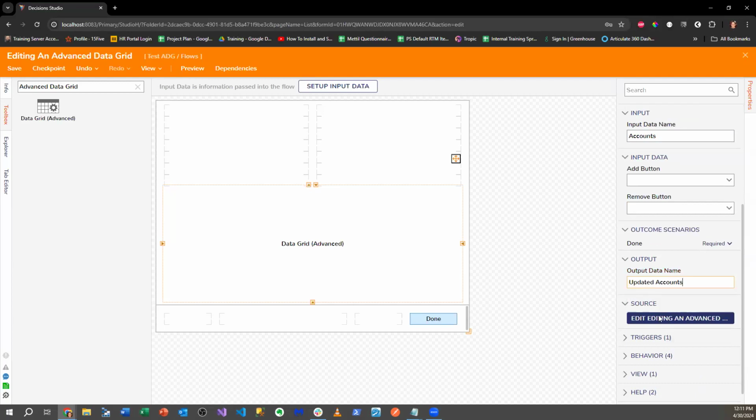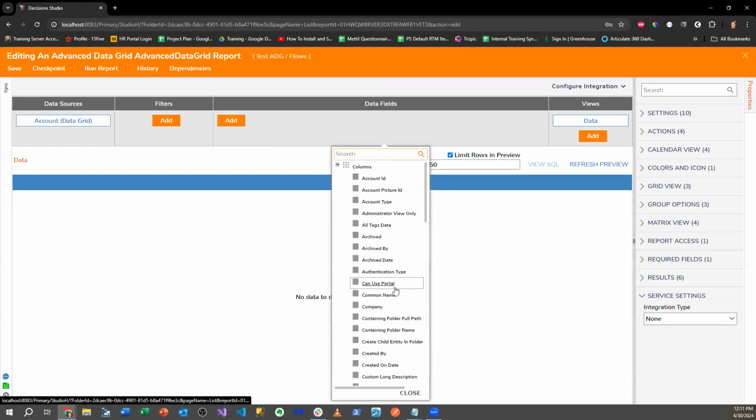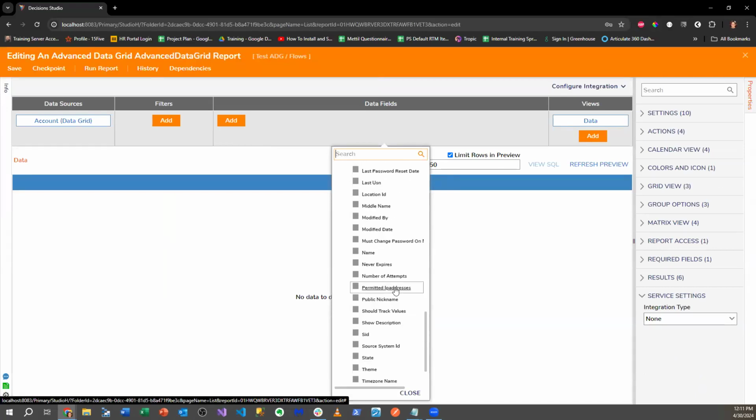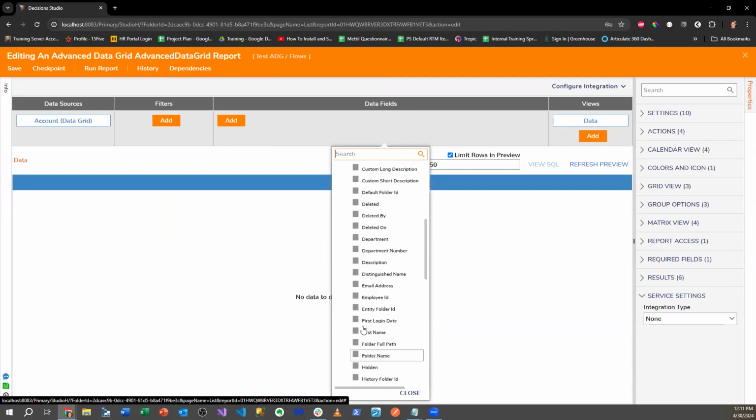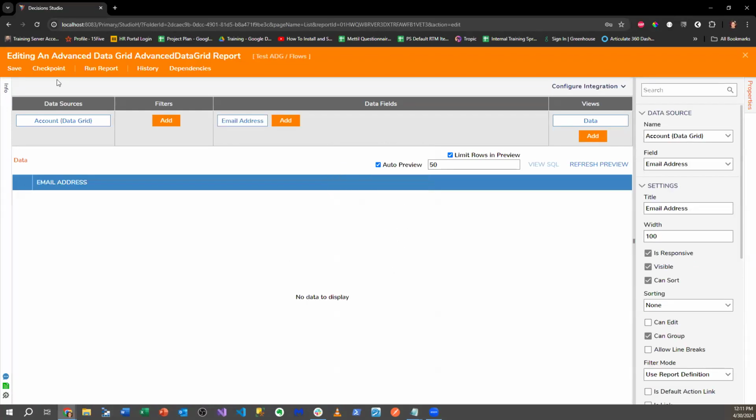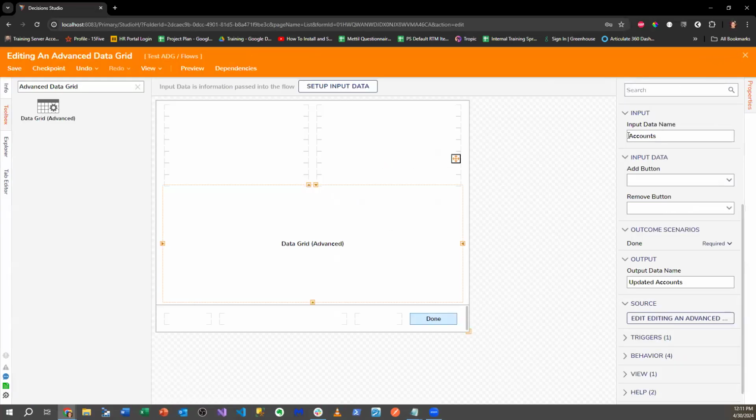In order to do this, we'd have to create a process, because all the advanced data grid does here is display data in a report-like format. But if we do want it to actually write those records, or say, hey, let's remove this data so it doesn't exist, then you need to attach it with a delete entity step, or a step that actually deletes that data. Just deleting it from this information is not going to remove it, and I can demonstrate that functionality.